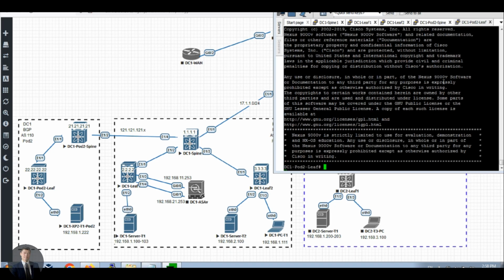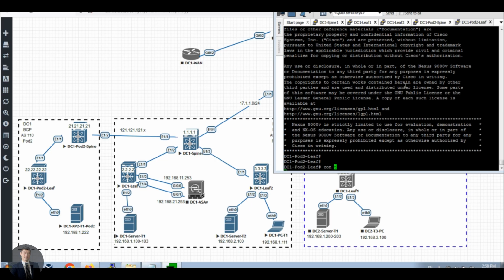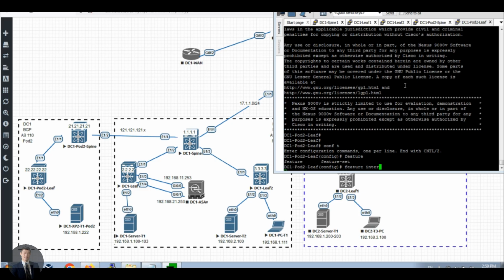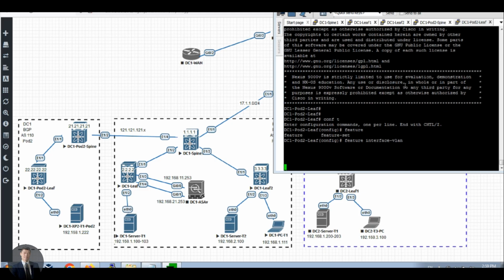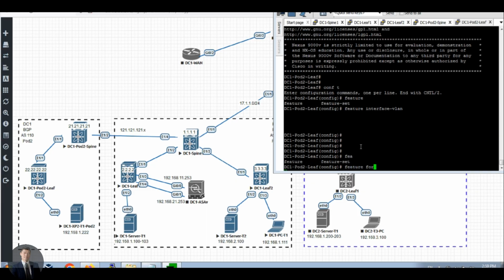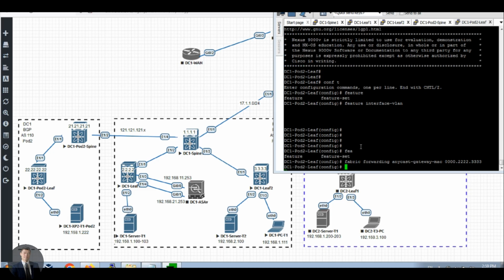On the DC1 part 2 leaf, I have to enable feature interface-vlan. Feature fabric forwarding and anycast. No, it's feature fabric forwarding and anycast gateway. VLAN 100, name is L2 VNI 1.